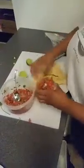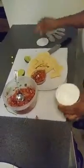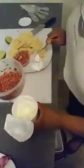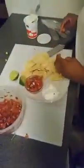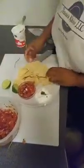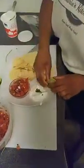Even a dollop of sour cream. Stay right there for a minute. And leave some lemon on the side. Or lime on the side. It's going to be so good. Favorite sour cream. Take it on there. Oh, that's going to be so good. Leave that lime on there. Get a few cilantro leaves to put in there. Oh, that's going to be so good.